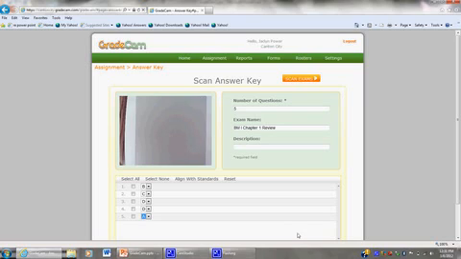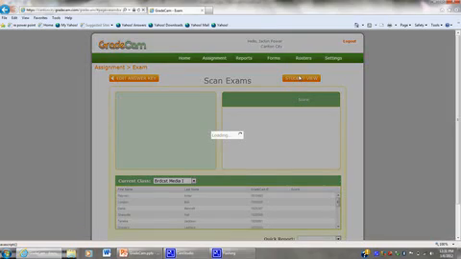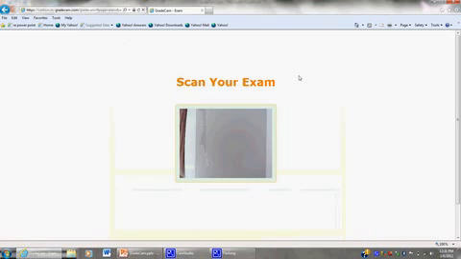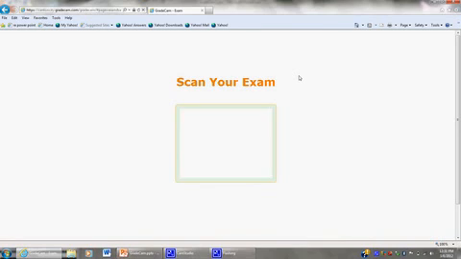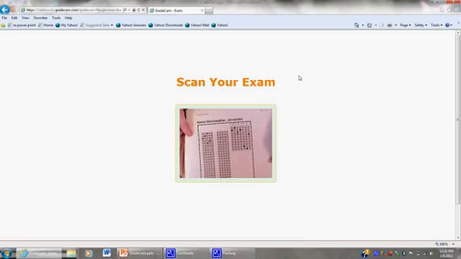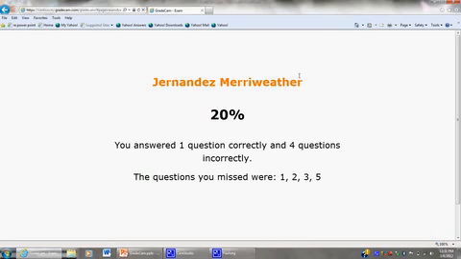2 functions on this. You can scan it as the teacher, or you can choose the student version. So we go to scanning the exams. This way, your students can walk up and scan all of their exams without needing your help. So one at a time, the students would come up, and Jernandez being the first one, and his will take just a second. Jernandez would walk away with his test. He knows what he has.